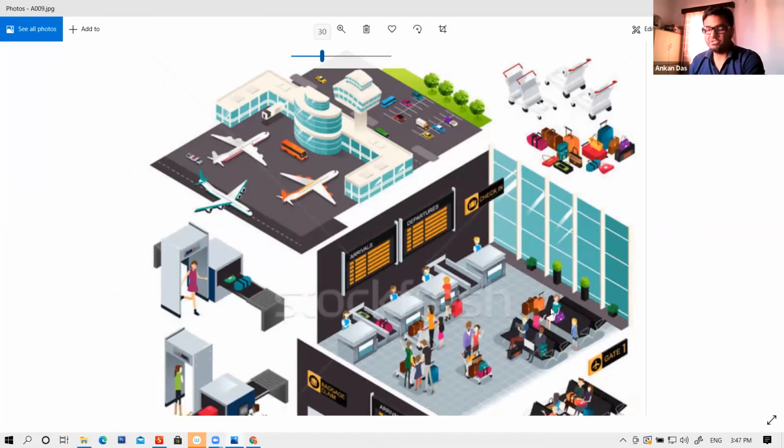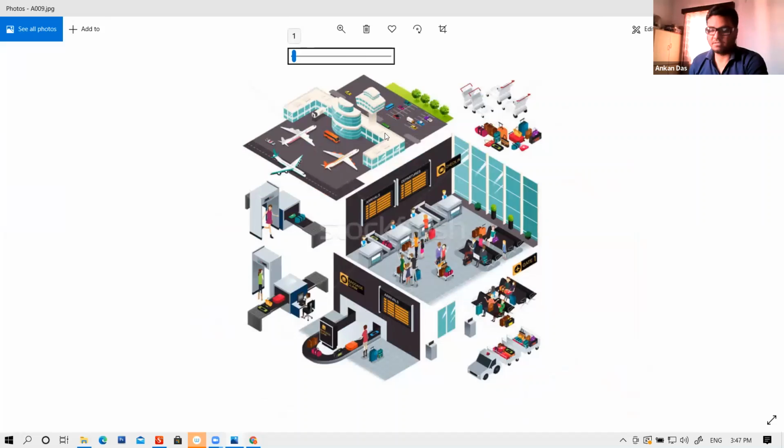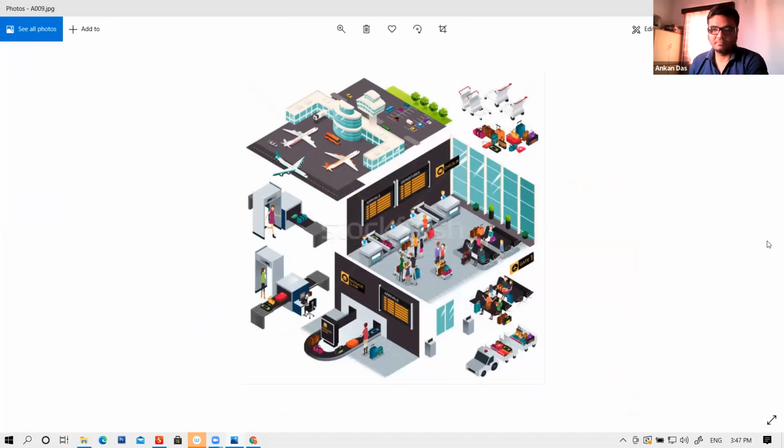So far, any questions? If you have any questions, you ask me. Okay, so this is the basic collection of the whole set of collections that we have over here.